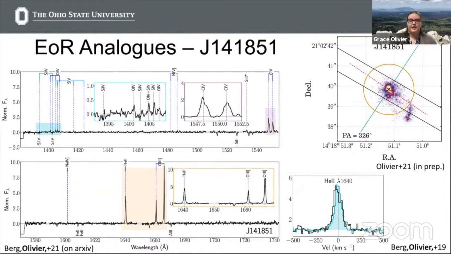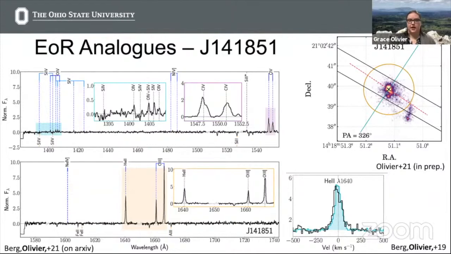And the COS spectra on the left give us amazing emission lines like helium-2 and carbon-4 that are just booming. You can also see that the helium-2 velocity structure is very similar to the oxygen structure, which is shown in the bottom right here. So we know that this is nebular helium-2 that we are observing, and it is the gas that we're seeing this helium-2 come from.